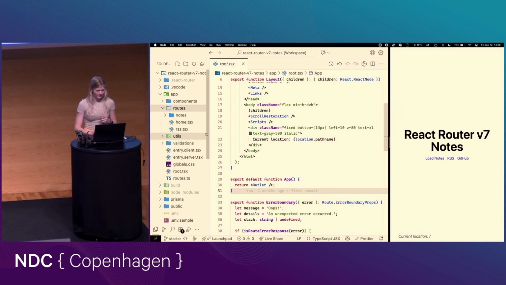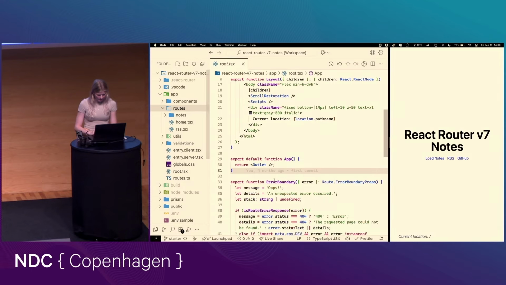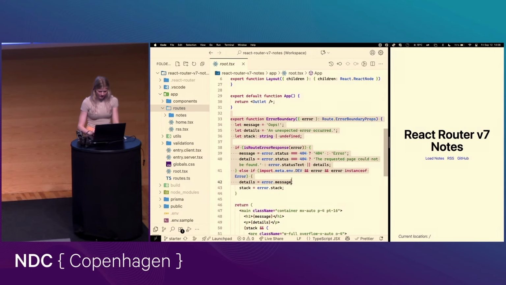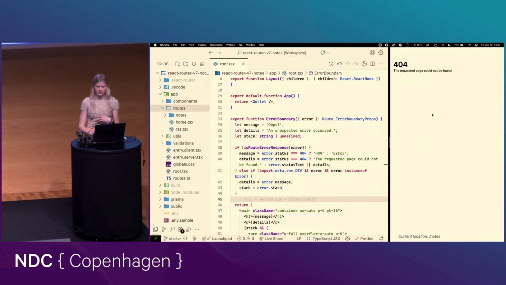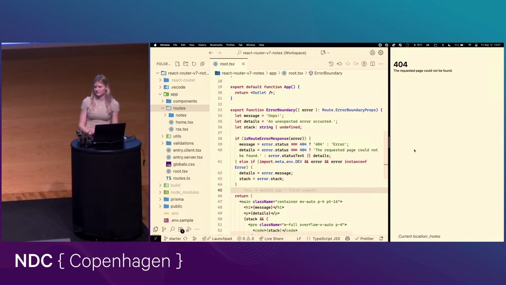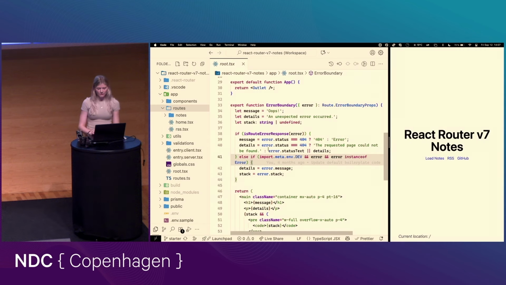Then this is all of my route modules here. So let's have a look at, oh yeah, also, I have this error boundary here. So as mentioned, any route module can export an error boundary that can be customized. So this is the root error boundary, so it has a lot of stuff. For example, it's rendering a custom 404 when a 404 has been returned. And we can add this for any route.